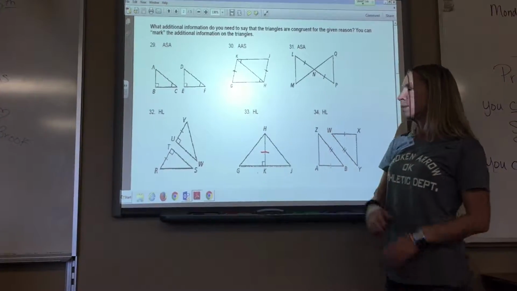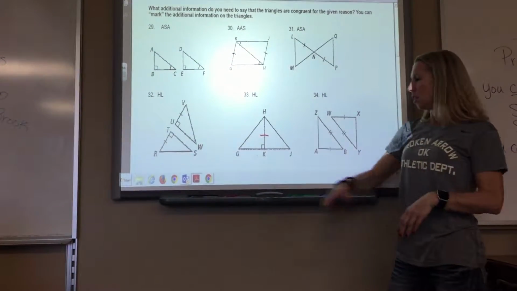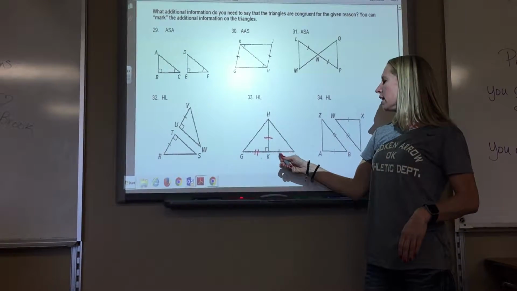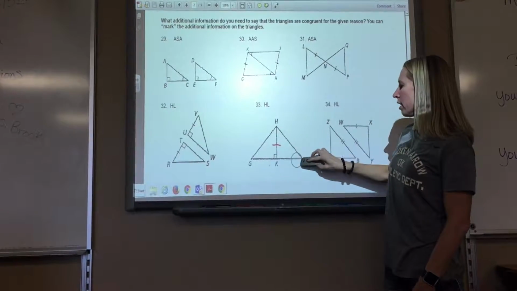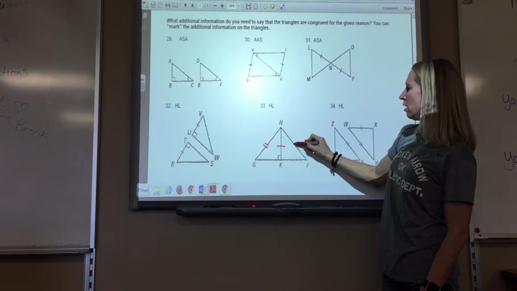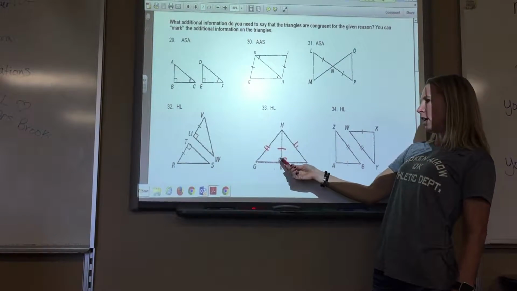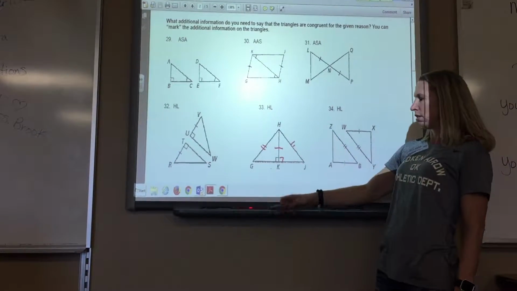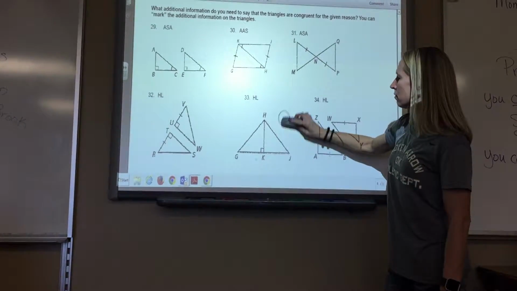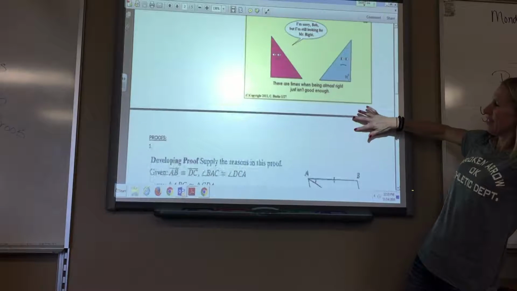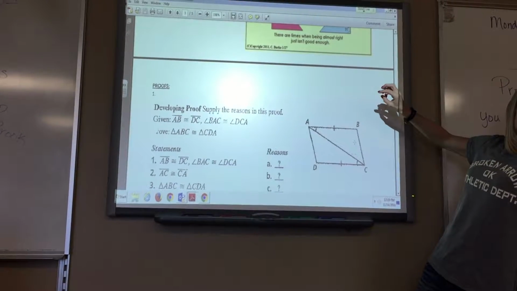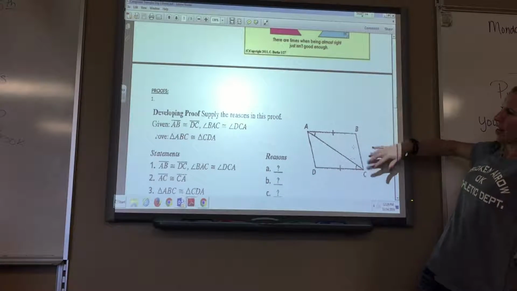Remember, if it's HL, it's supposed to spell a bad word. So you wouldn't want to mark these 2 sides because that would be side, angle, side. Do you see that? Yeah. So you want it to spell a bad word. Could we do all 3 sides so you could just go whichever way you wanted? No. Well, I mean, you could mark these with 1 and then the middle with 2 and then these with 3. I'll look at it in a minute.